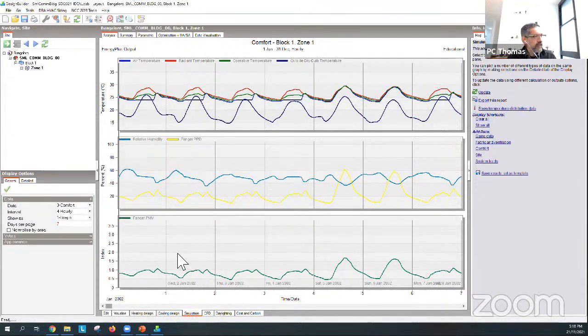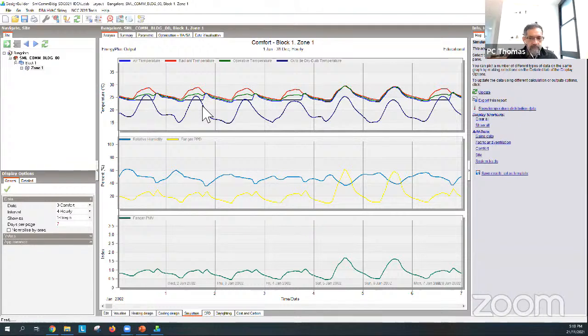Now, January is so-called winter in Bangalore, and the dark blue line is the ambient or outside temperature, and then these 3 lines are the average zone conditions. We've only got one big zone. It really doesn't represent it very well.